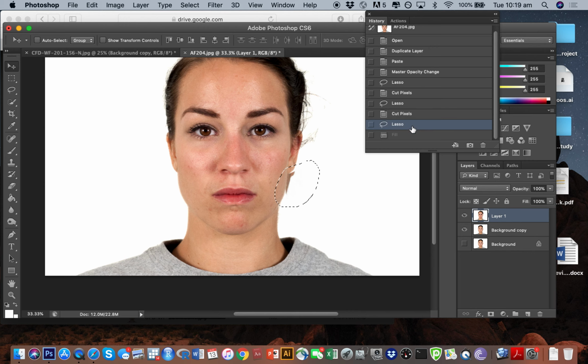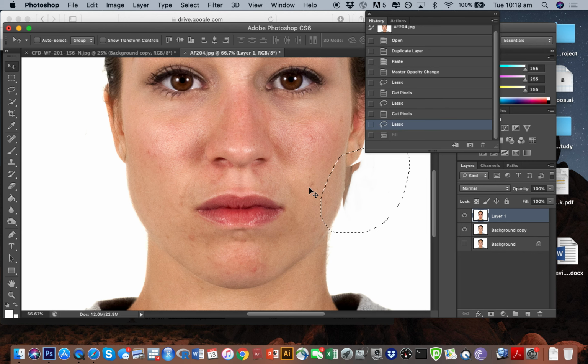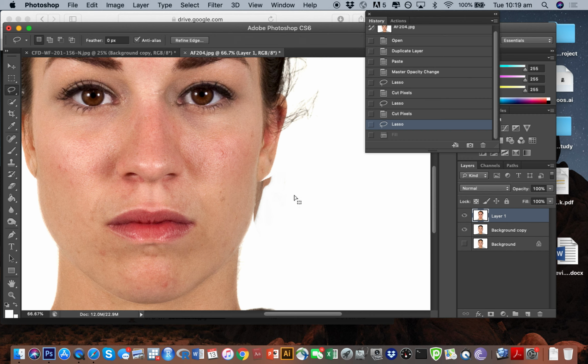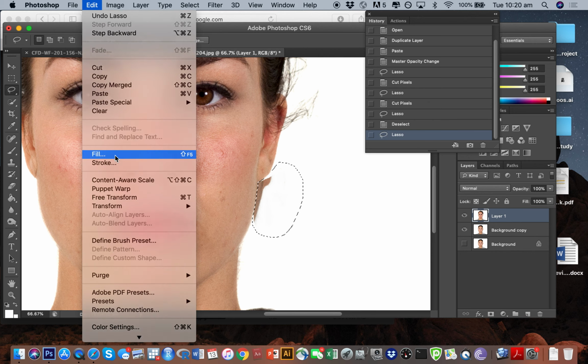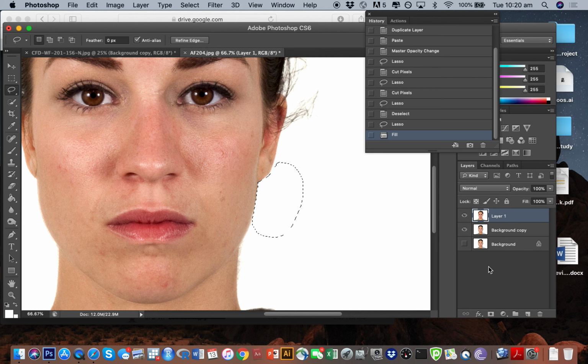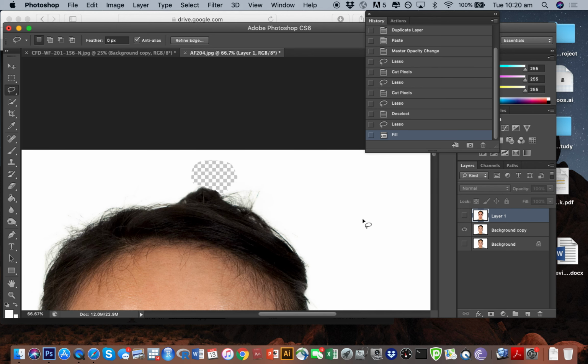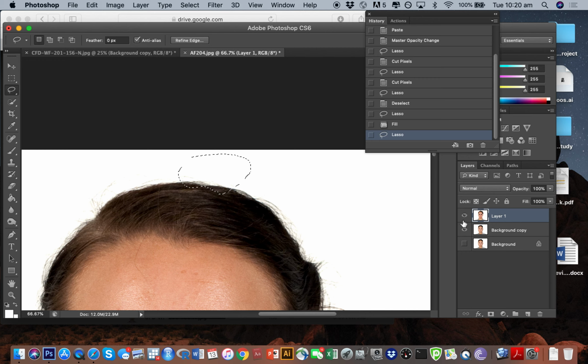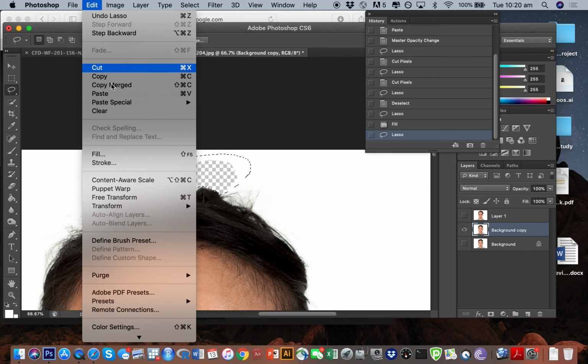Okay, so go back. We don't want to select that whole area. We just want to select the part that we want to fill. And really, I should have done this instead of deleting it in hindsight. Okay, Edit, Fill, White. And then again, this lady, we probably should have just filled that part with whiteness. Okay, Edit. Okay, nothing selected. It's because we're on the wrong layer.